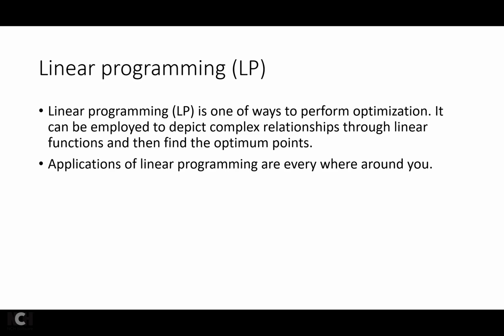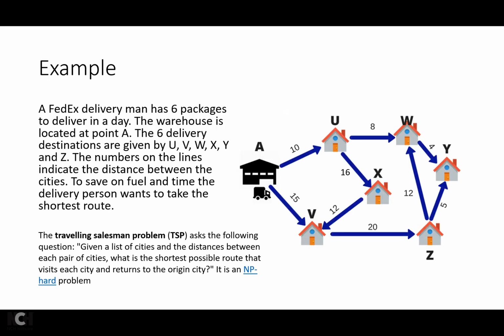And last time we said for NP-complete and NP-hard problems, we cannot find the solution in polynomial runtime, but we would like to use some technique to find a solution close to optimal. So today we want to check linear programming and approximation algorithms. Linear programming is one of the ways to perform optimization. And let's take a look at one example.